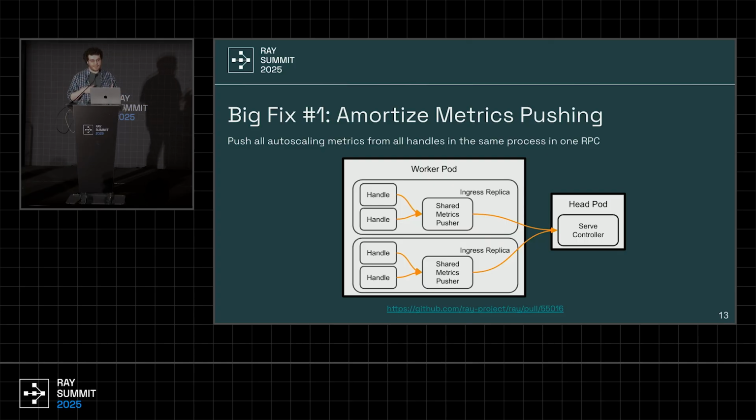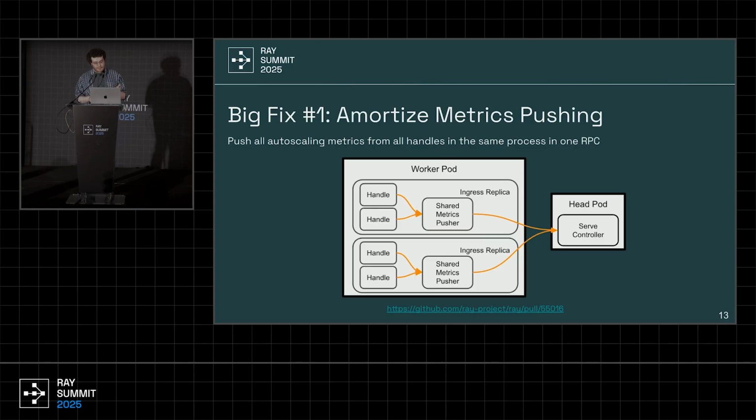Now, in this case, we have good reason to believe that because there's a lot of overhead in actually making this RPC request, right? We know that the network is slow compared to memory, right? And especially compared to the CPU. So the theory was if we can amortize the two data flows that I talked about earlier, then we should be able to see a performance improvement. And in fact, that's what we did.